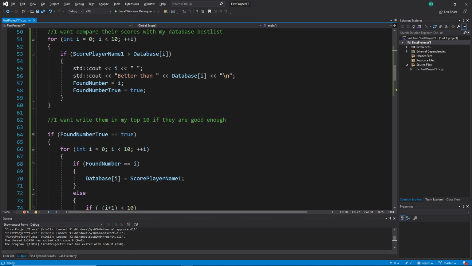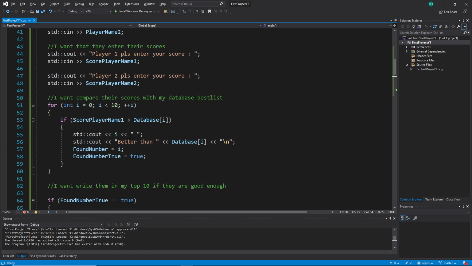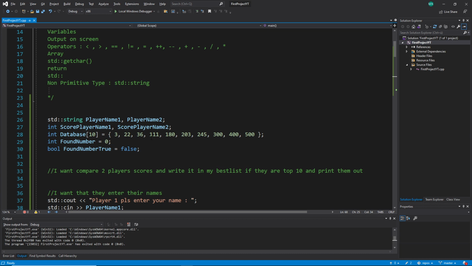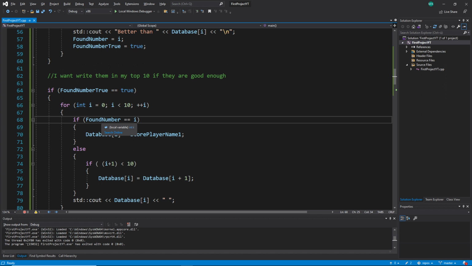Careful, that's tricky. And then what I'm doing is I say here at the top again a comparison operator. I compare it with the current I. And what is this current I here? It is the variable which loops through the whole array database, which is the slot actually, right? So let me show you that. For example, it starts with 0, then I is 0, then it comes 1, and so on. But why am I doing this? Because the found number slot and this I are also representing more or less a slot. And if they are equal, then I will replace exactly this point.